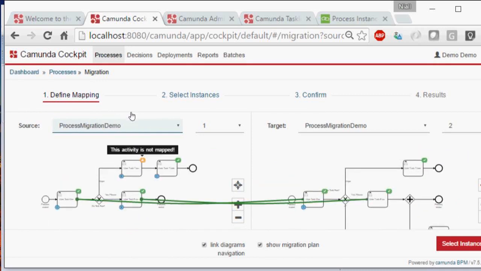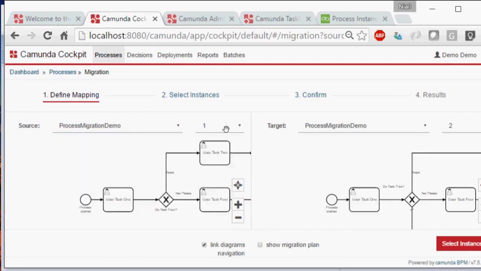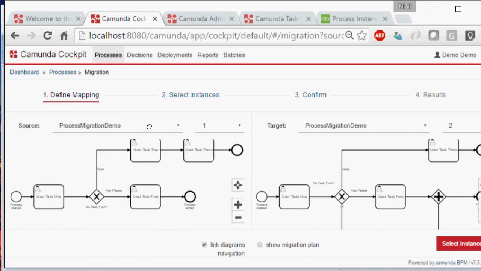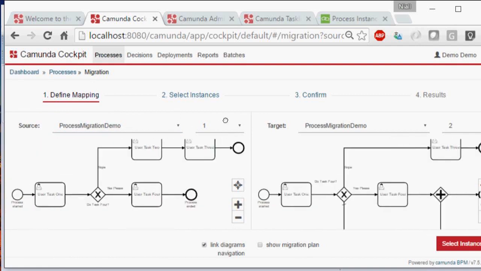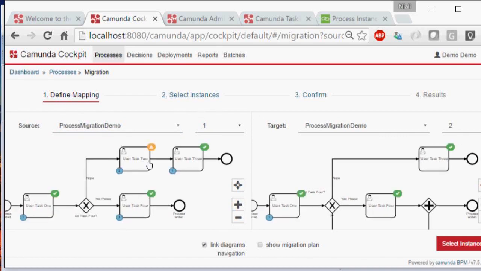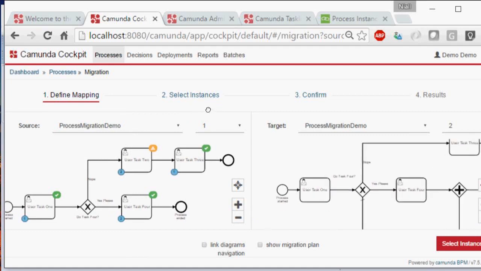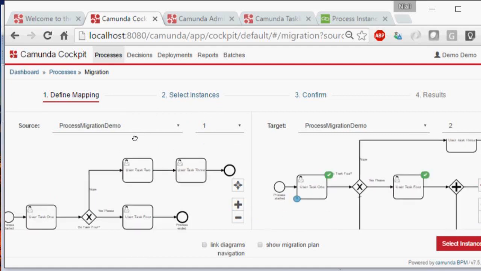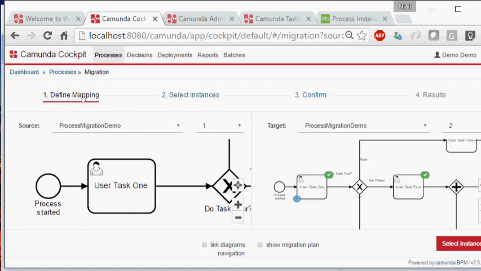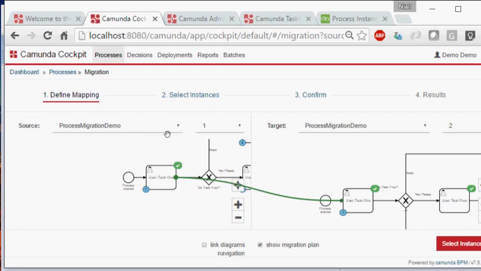Just a few more bits and pieces about this particular UI. The first thing is that these two guys are linked, so if you drag one, you can drag the other as well. And another nice little feature is that you can just unlink them so that they are executable separately. So you can zoom into one area and see how that one is linked in a grander scheme, if you like. So I quite like that.